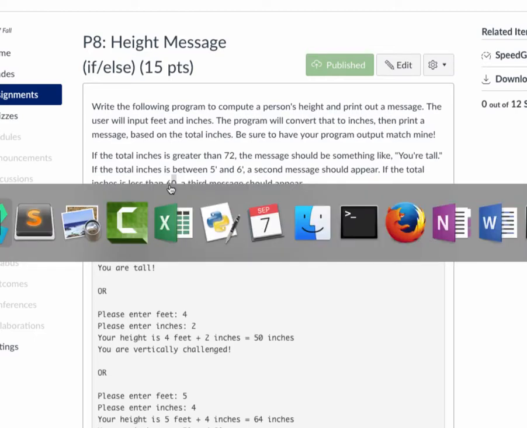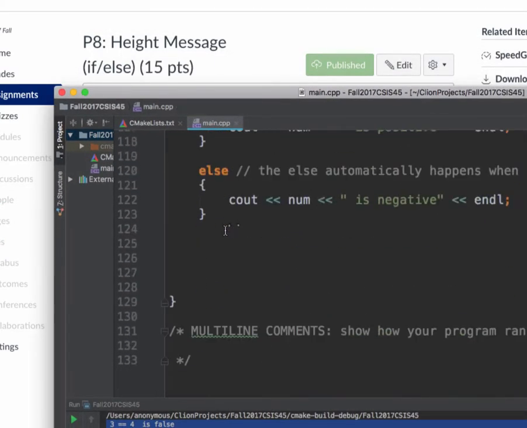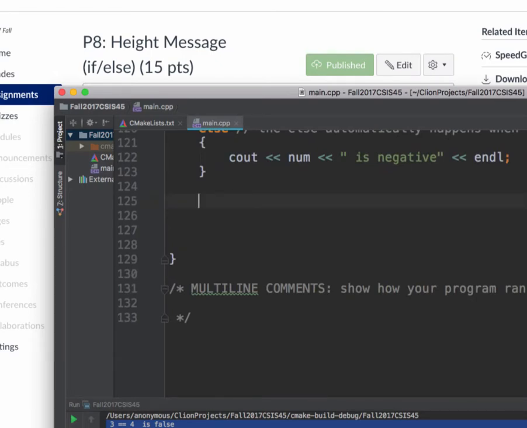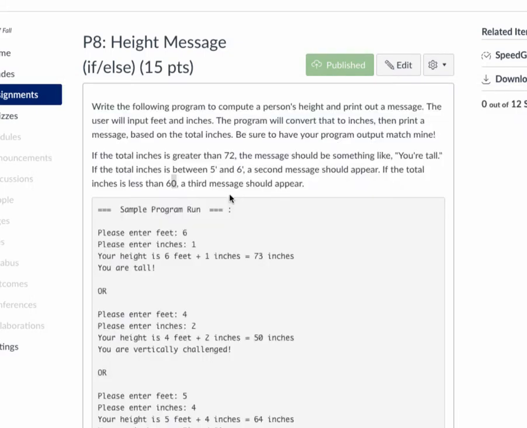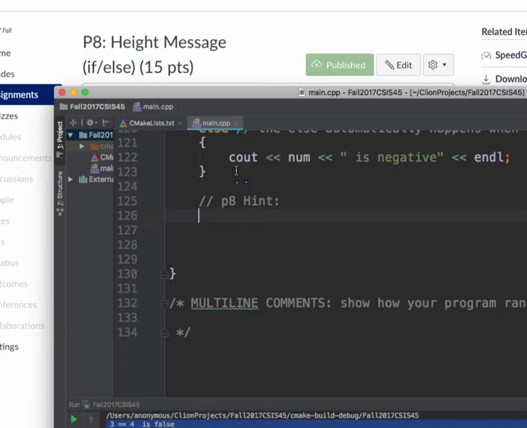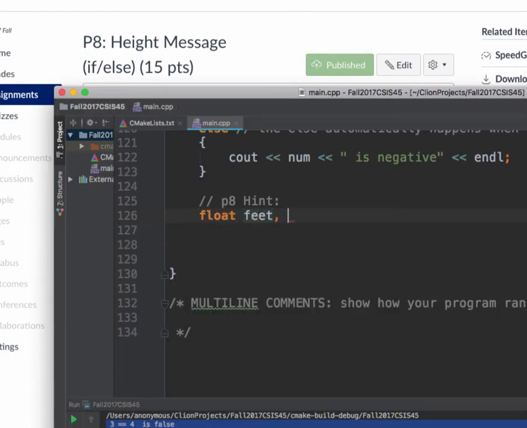So how are we going to do this? Let's go to this thing here. I'm going to go to the bottom, and we're going to do hint P8. P8 hint. All right, so I have, what are they? It doesn't say what they are. Okay, I'm going to say they're both floats, right? Float feet and inches.